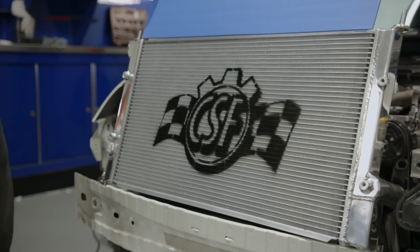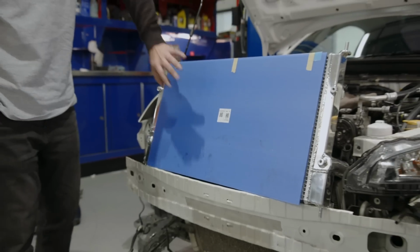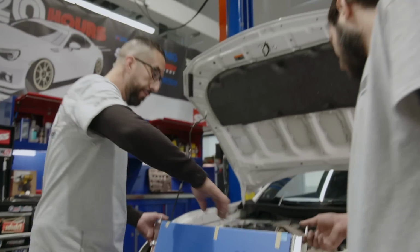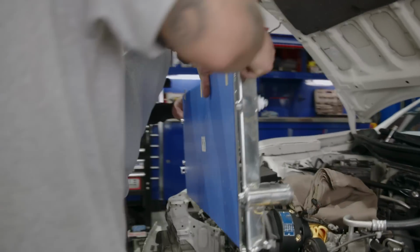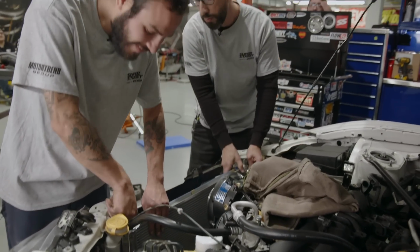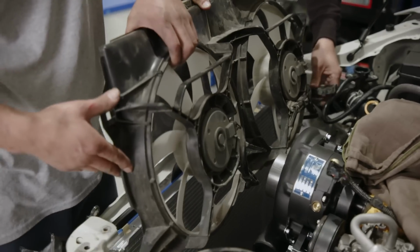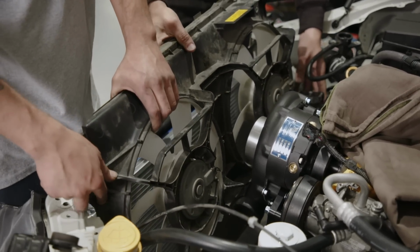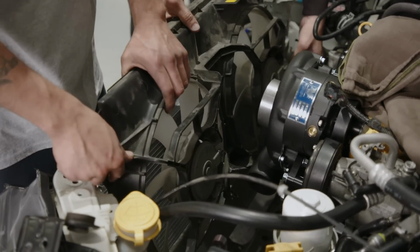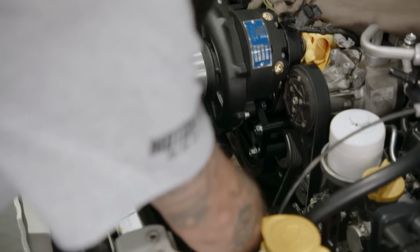So CSF set us up with a new radiator. We're gonna keep the protective plastic over the fins just to protect them on the way in, and hopefully we don't bump into anything. If you do, it's your fault. That's right, correct. Good? Yep, let's bring it back. Just pull it forward, yeah. We're doing the fan separately just because we get a little bit more space. That way we can readjust when we get it in here and not have to take off the blower.